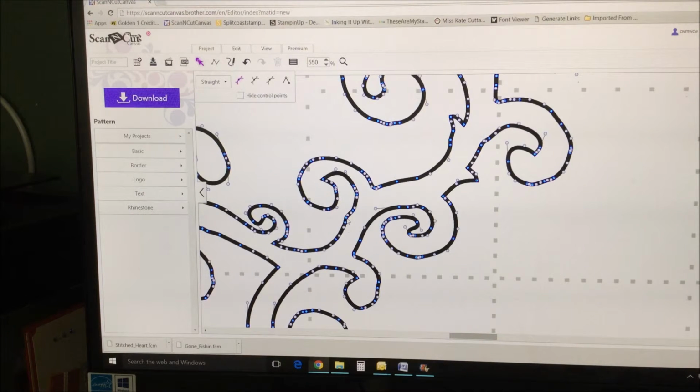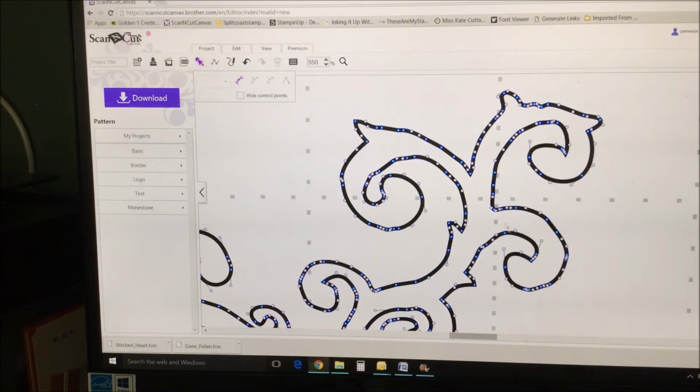Here we can take this node and smooth it out. Here's one where there's just a little weave in there. We can click on those two and see that little line in between. If you go to this minus one, you can click on that and get rid of the one, and that will help smooth things out.